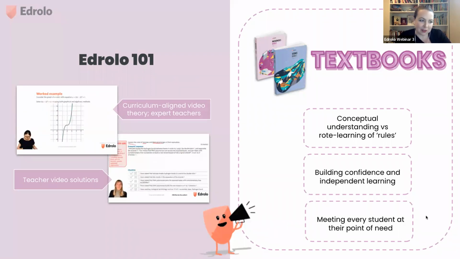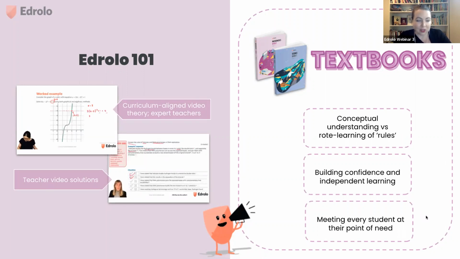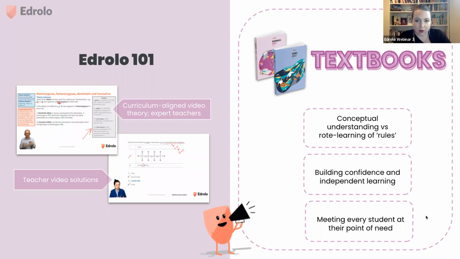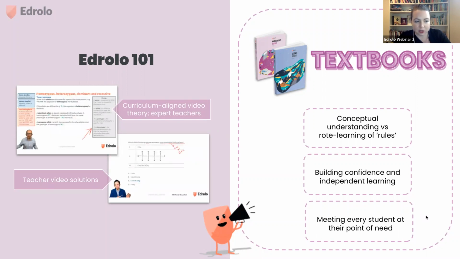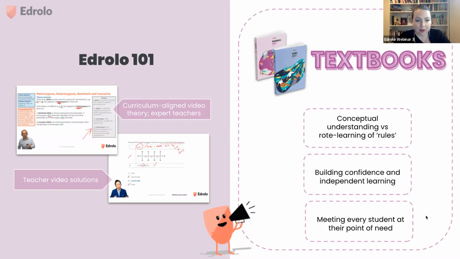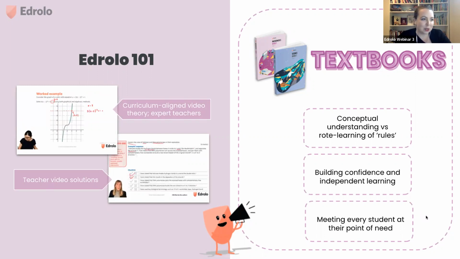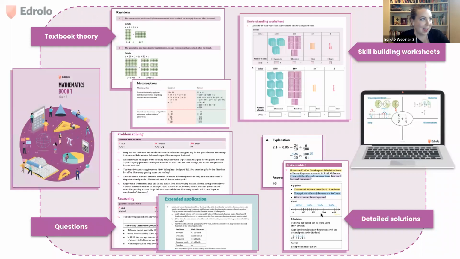And this final point is around meeting every student at their point of need. Again, this is why we're here today to talk about differentiation. The thing we've been hearing most commonly from maths teachers around Australia is that students are coming in with a really wide range of abilities, and we've designed the resource with that in mind.